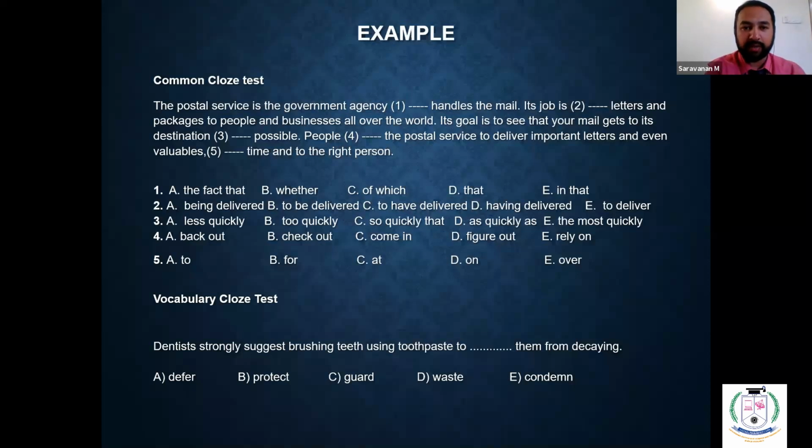When you read this passage, it is in a sequential order and you will be able to understand it well. Clear, all of you? So cloze means fill in the blanks. You are filling in the blanks, but with the right word, not a similar word, but with the right word. Only then you can fix in the context, and only then you will be able to understand it. Clear, all of you? We'll move on with the next.